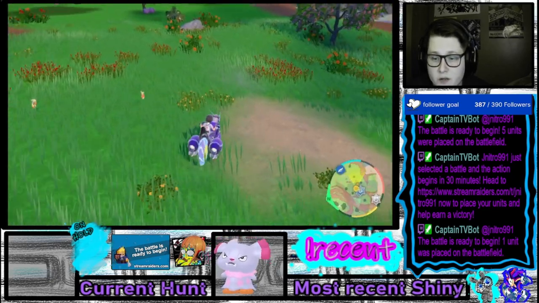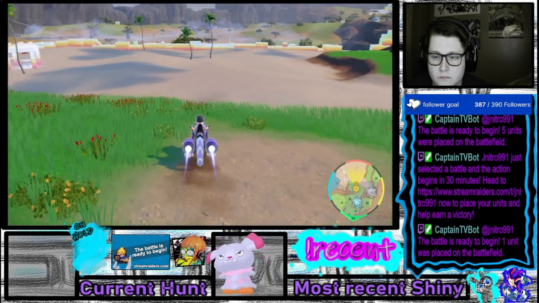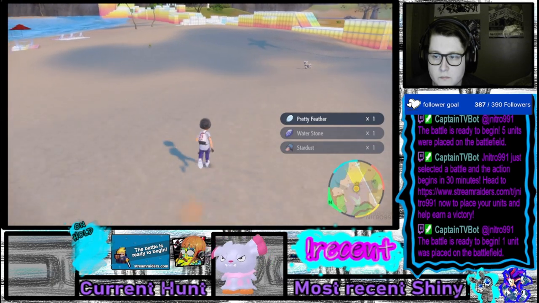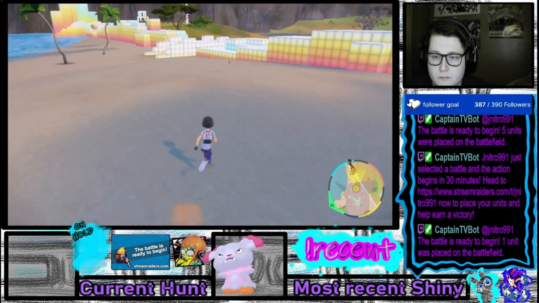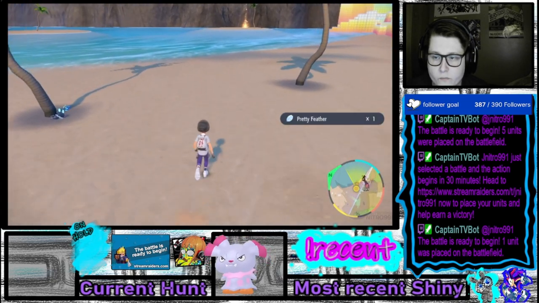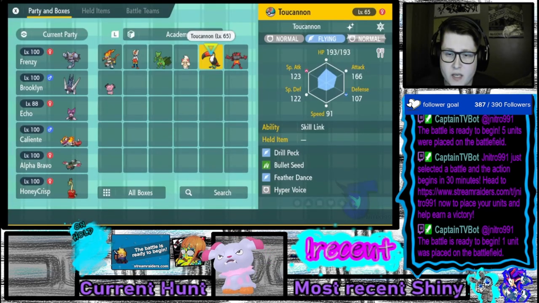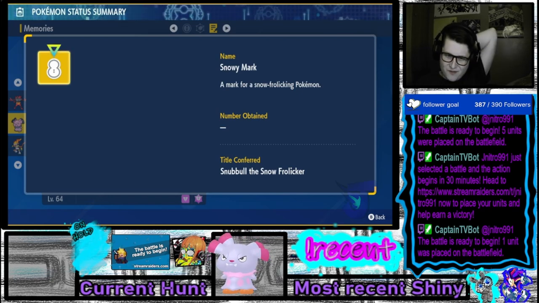Alright. Let's go on the beach and evolve Snubbull. It should do. Yeah, I need to remember to get some Heavy Mystica before the next stream next week. Let's have a look at Snubbull's mark. Aw, Snubbull the Snoke Frolicker. That's nice.